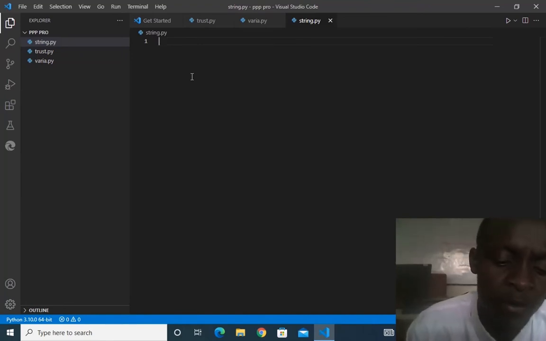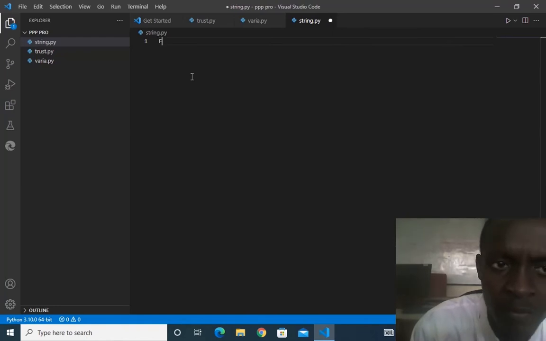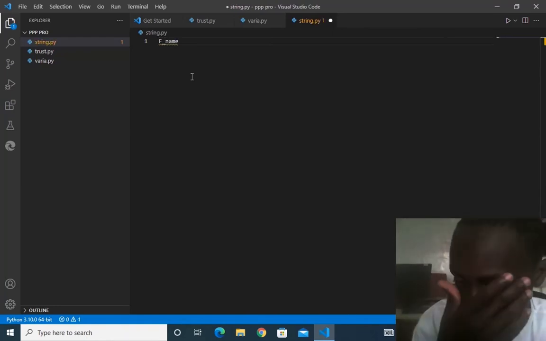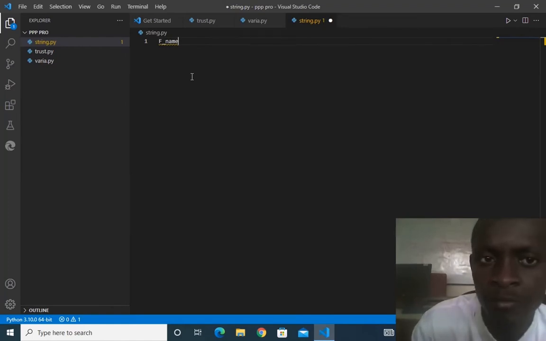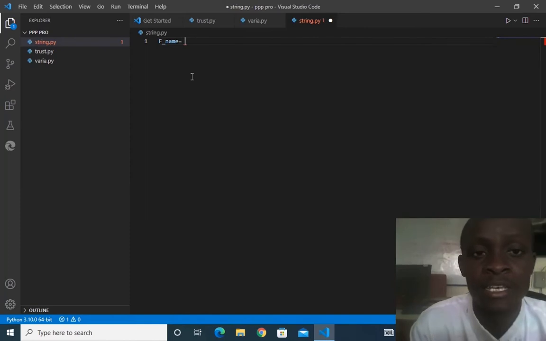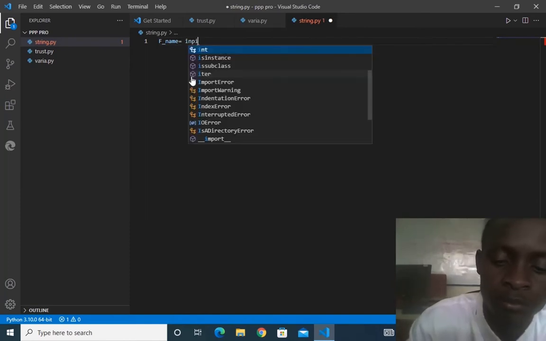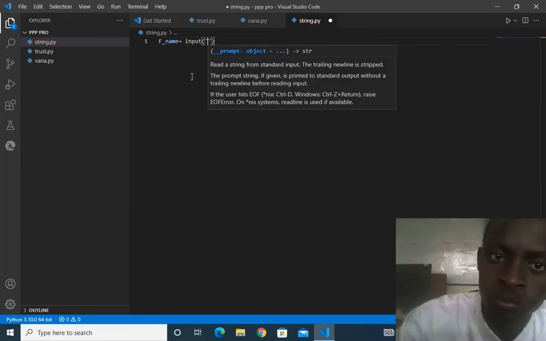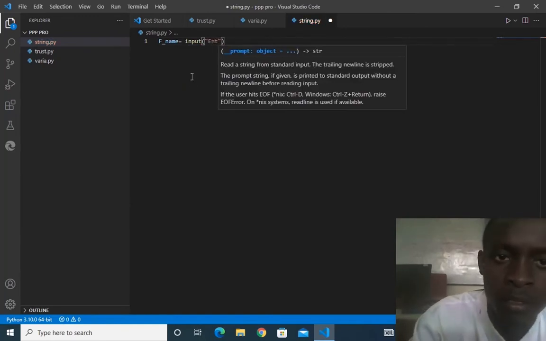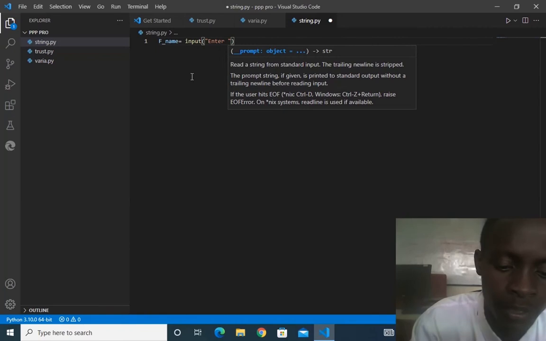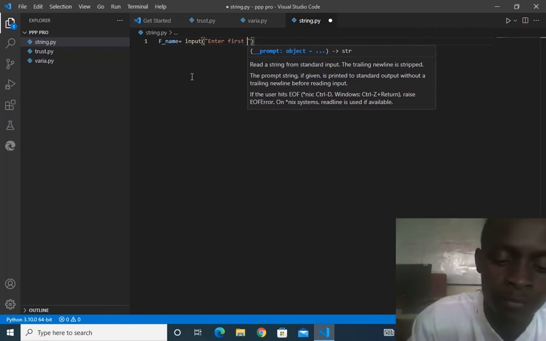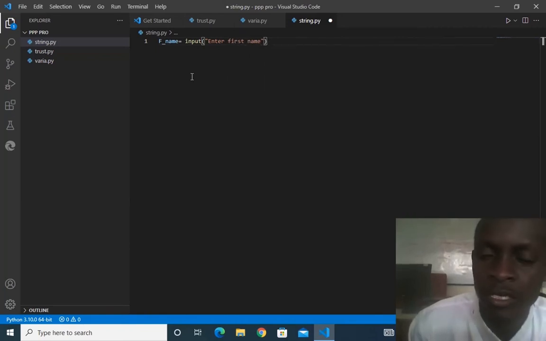So let's say the variable is fname. Let's say it's equal to, and here we are writing a program that takes input from the user. So input, enter first name. So that is a string.